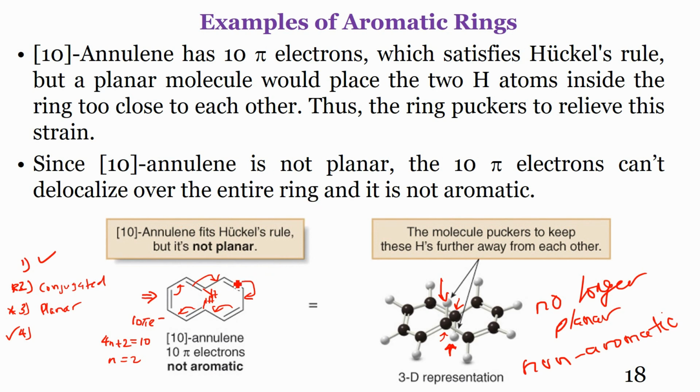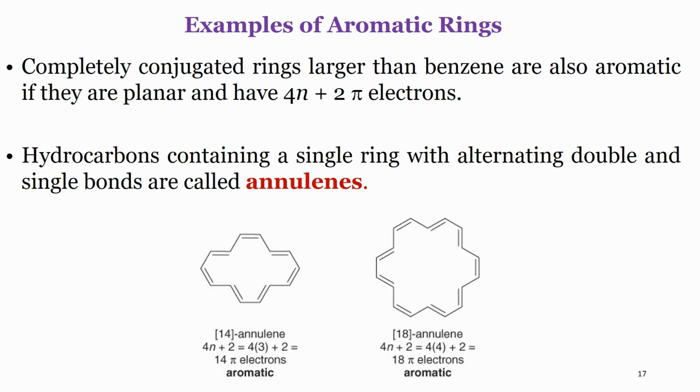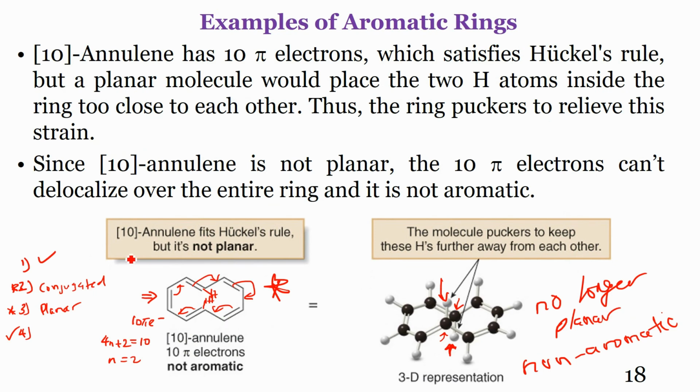So this molecule on slide 18 is an exception. You have to memorize that. One would have thought that it is aromatic because it passes 1 through 4, but it turns out it fails rules 2 and 3. On first glance, you'll think it passes everything, but it fails based on the crystal structure. So instead of it being aromatic, it's going to be not aromatic. We're not going to say it's not aromatic. We have to say it's non-aromatic, because anything that's not aromatic could be non-aromatic or anti-aromatic.